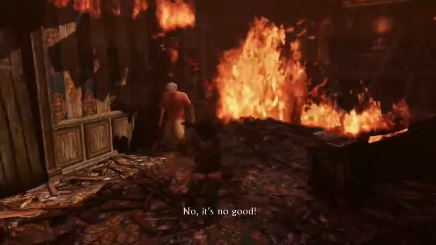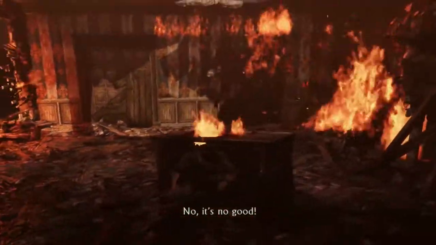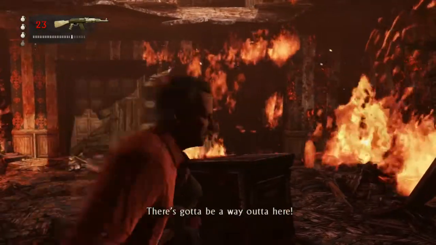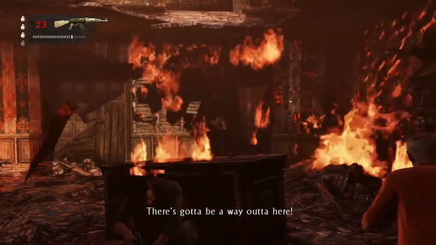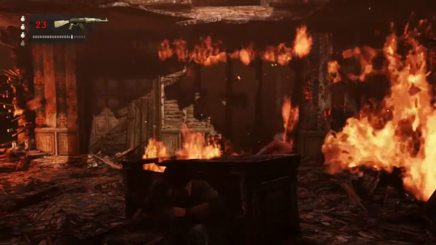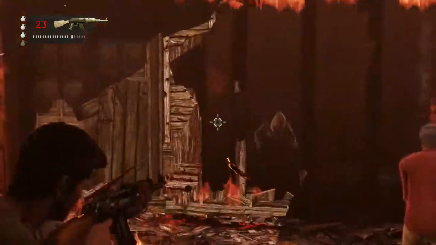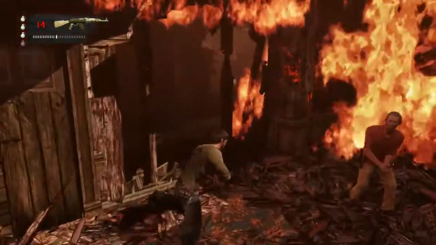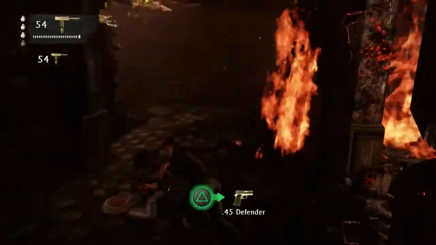But as soon as that little cinematic happens, take cover behind this desk and get ready, because this wall in front of you is going to burn down, and there's going to be an enemy on the other side with his weapon ready. So make sure you are down. You'll see him right there. Sully will start shooting him, and then once you get a jump, go ahead and take the shot to finish him off. And there you go.